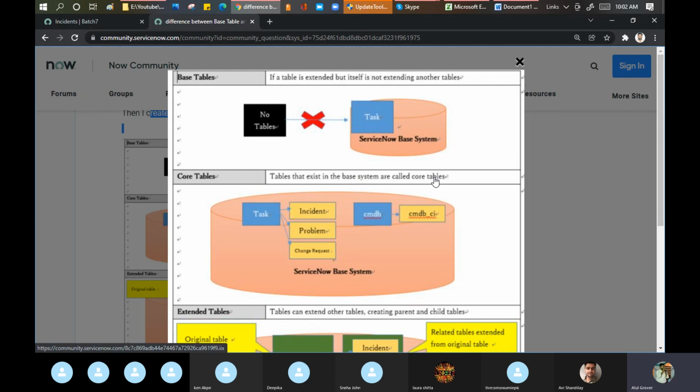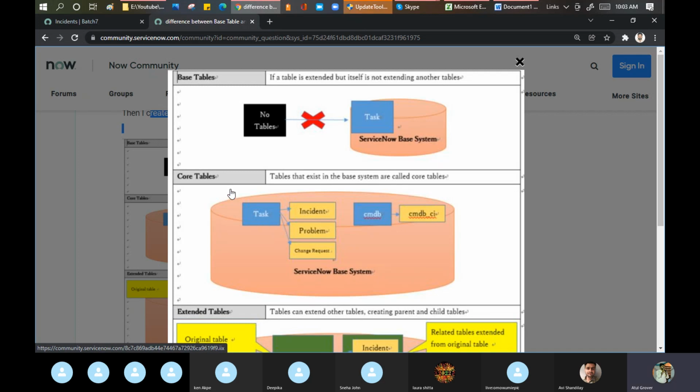If you're going to purchase ITBM, HRSD, GRC, or ITOM, maybe in that area ServiceNow also gives some core tables. So the core table is the one which is the parent, or which is the... now there's a confusion. If I'm saying it is a base system, then why do I not call it a base table? According to me, according to Atul Grover, this table is a base table as well.